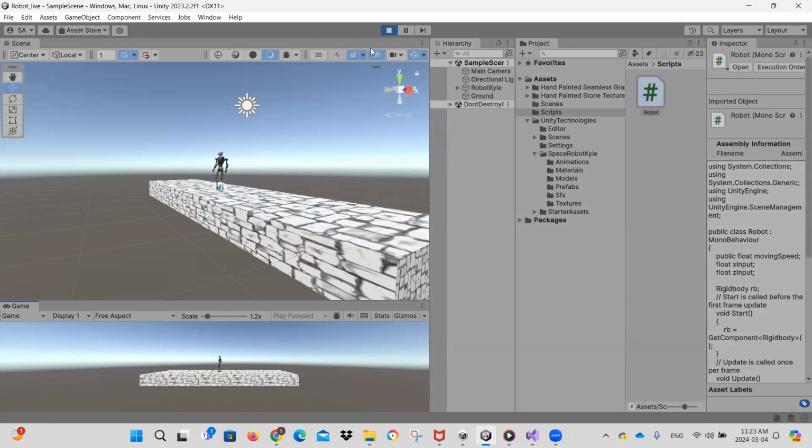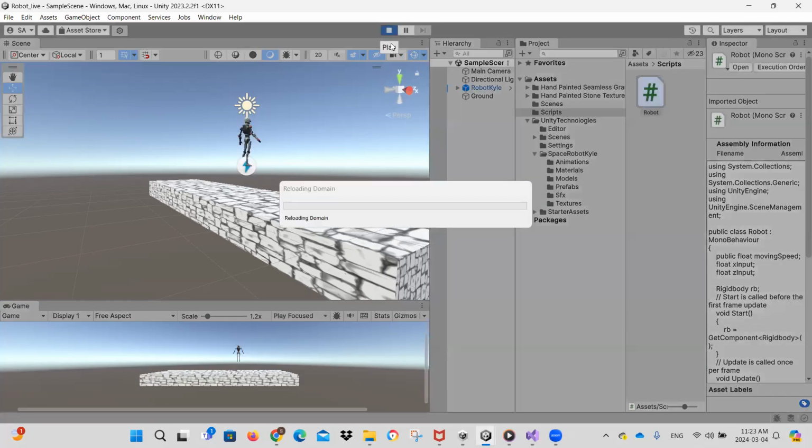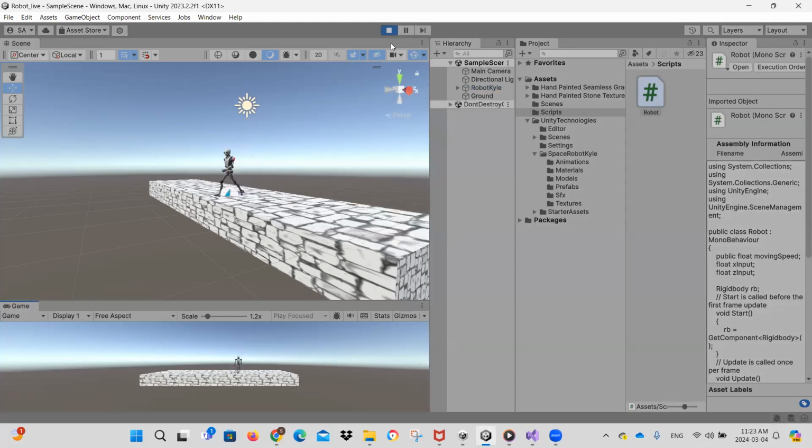Now we see how it turns first to the direction it needs to move to, and then we see what happens when it goes over the edge of the ground. Because of the rigid body, it just keeps falling, right? So let me just make it fall here in the scene as well so we can see it. Now let's see, it falls down.